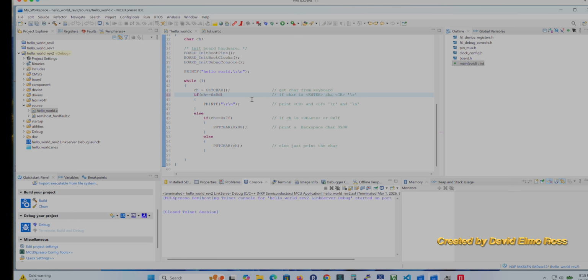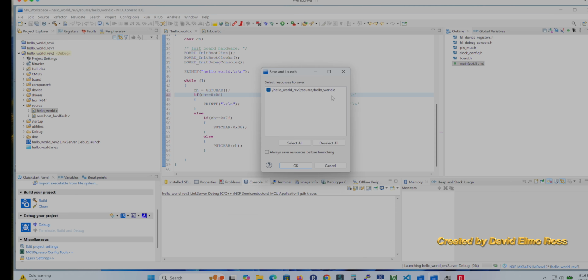Now let's take a look at the changes we put in. We're getting a character from the keyboard. If the character is a 0x0d, which is an enter or carriage return key, or \r, it's going to print also the carriage return and a line feed to move us back to the start of the same line and down. And it says if we happen to hit the back key, which is mapped to a delete, then what we want to do is put out a 08, which is going to actually back up as well. And so if it's this, it does this, else if it's this, it does this, else it just puts out a regular character. So let's try running this and seeing what happens.